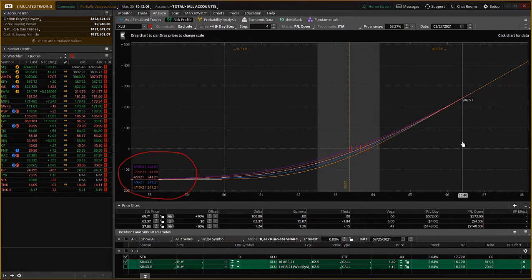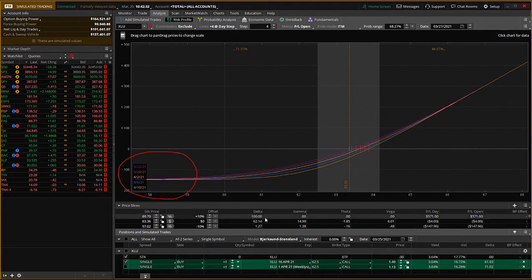You can see by the 2nd or the 6th of April, $240. Not too much change between the two, is there? You notice that? Not at all. I mean, you could hold this thing for an extra 4 days, and it's not going to change much because we've bought extra time. Now, break it down in your mind. It's risking $149 per contract to make about $240. Not bad. Okay, so let's take a look at the other choice.